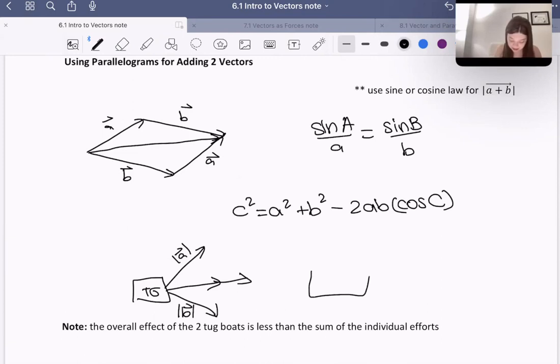So let's say we had a tugboat and someone was pulling this way and then someone else is also pulling in the exact same direction. That's when we could add up those vectors and get the answer, right? Just like if I travel 10 meters straight this way and then I travel another 10 meters straight, I will have gone 20 meters, right? That's going to be my total distance, my total length of the two vectors together, and the resultant vector as well.